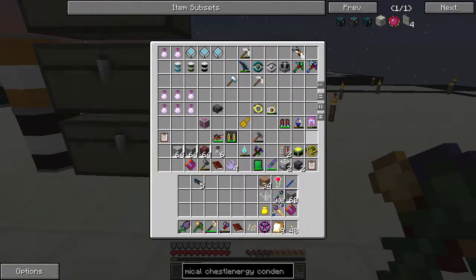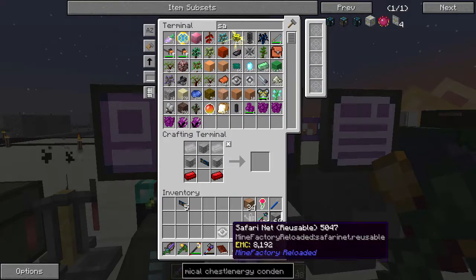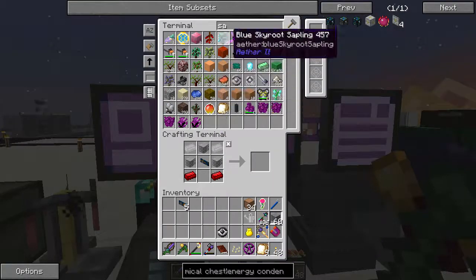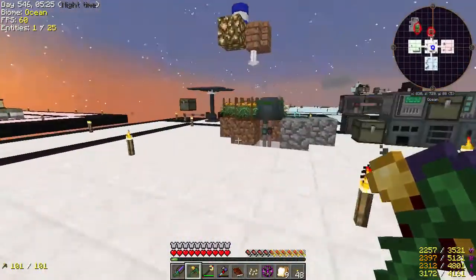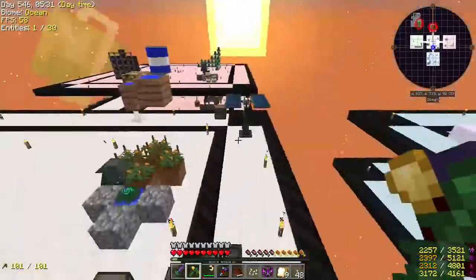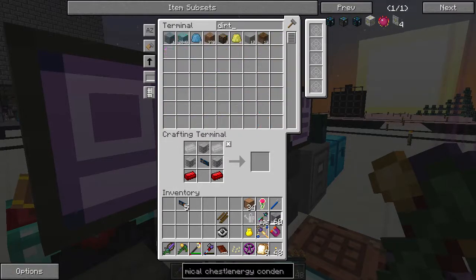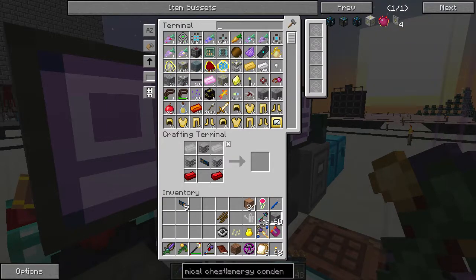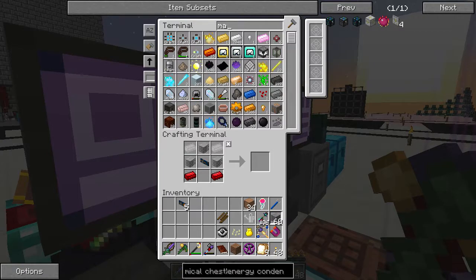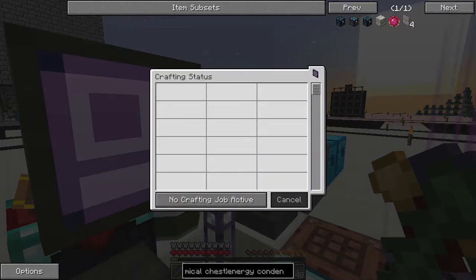So, what we need to do, let's grab a safari net. We're going to need a single crop stick, a piece of dirt somewhere that we can mattock and all that fun stuff. But yeah, we're going to make pumpkins because we need frozen cores, and frozen cores come from, hey, we have the 9. It's done. Cool.